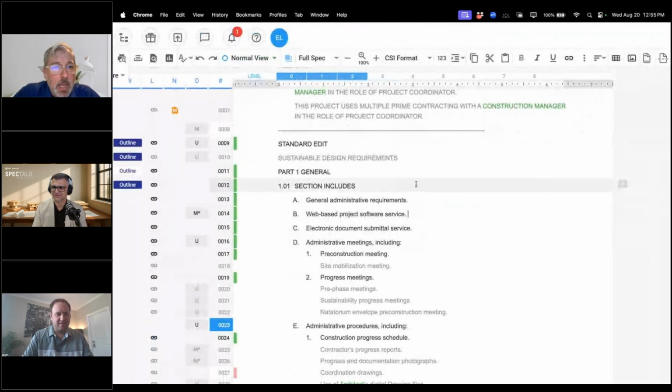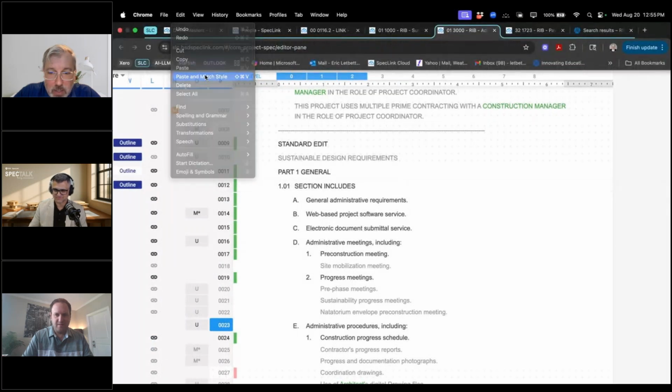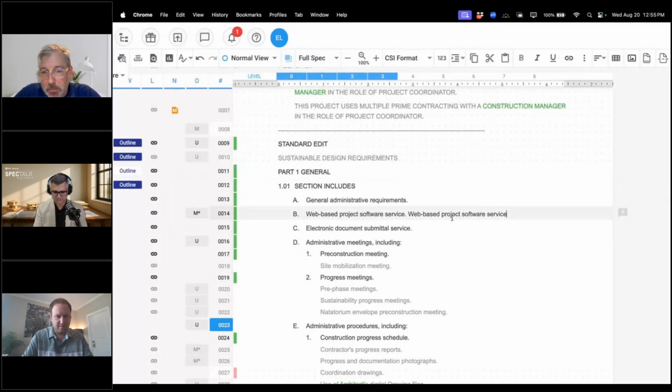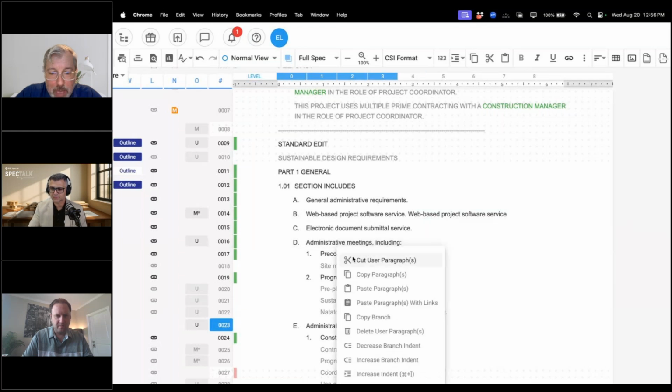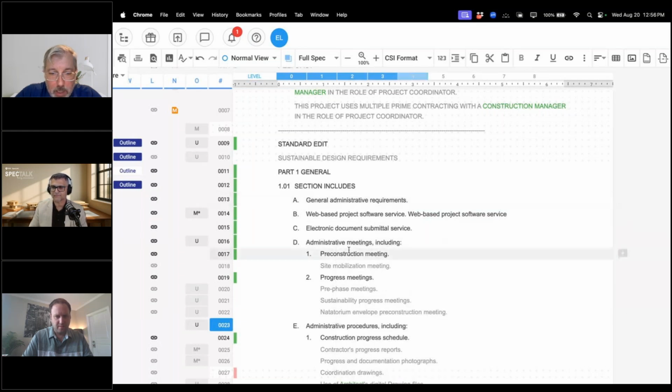But you can edit, and then you can paste and match style, and it will make it match. Okay, so that's one way to do it. Now I can also copy that branch, right? But now if I try to paste, the computer still remembers that I'm doing that. So you can sort of have a couple different things in the queue, if that makes sense.